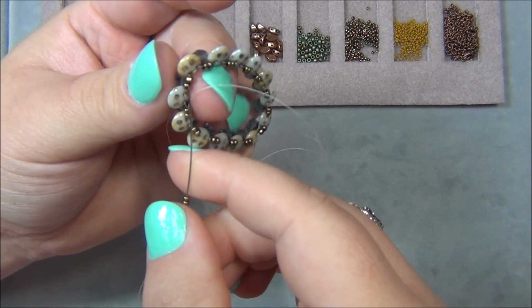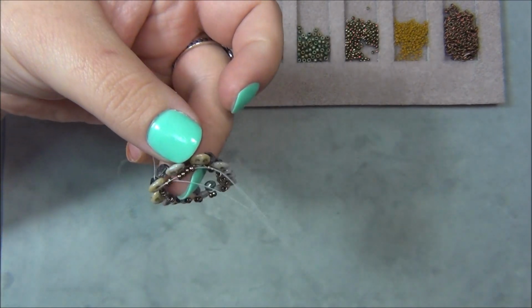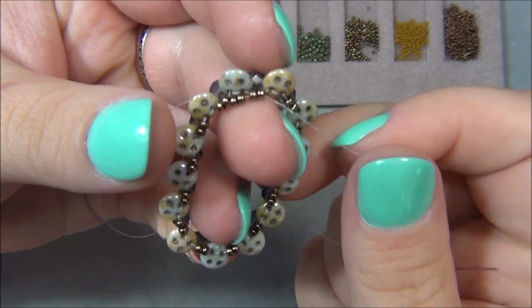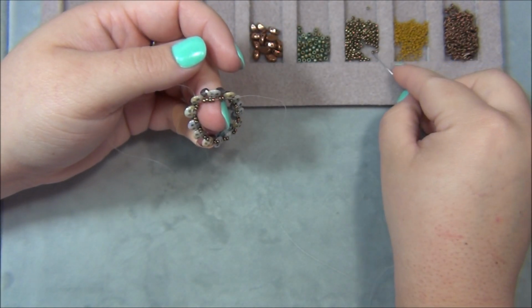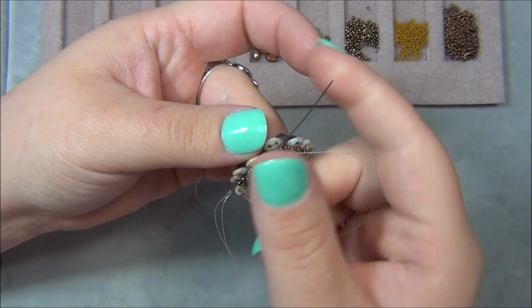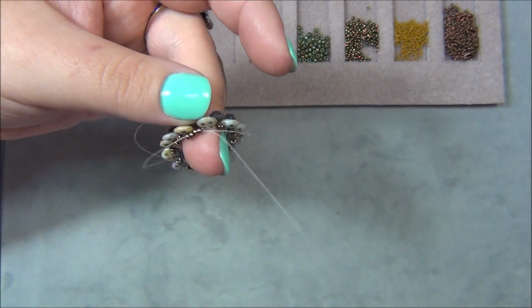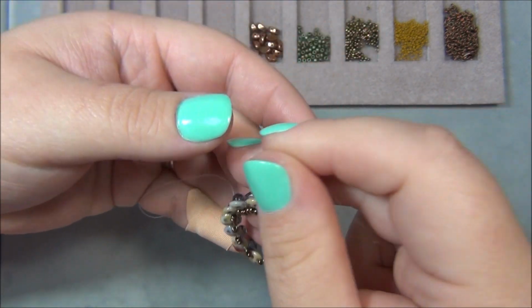Like this, and go through the next 2. You don't have to pull this tight because it's going to keep loosening up, and you're really just going to want to pull it tight at the end. Pick up 2 again, go through the next 2. We're going to go around the whole bottom, going through 2 seed beads at a time, picking up 2, going through 2. So we have a circle of seed beads on the bottom.